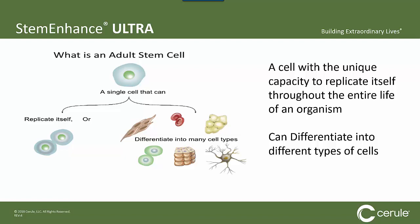It's also the only cell that can differentiate into different types of cells, which is critical for repair. Think about it — you've got skin cells, blood cells, etc. If your body says it needs new blood cells, your skin cells can't help; they can only be skin cells. This is where the amazing properties of an adult stem cell come into play: the ability to replicate itself and also turn itself into any type of cell required for repair.